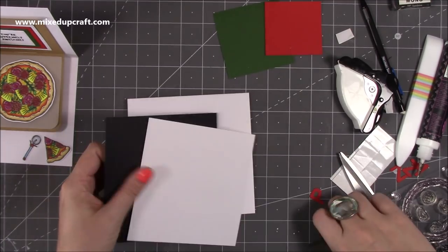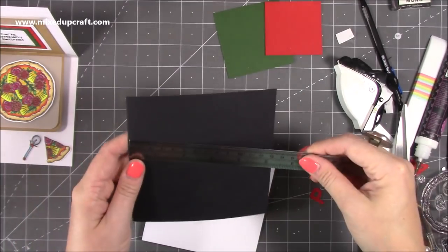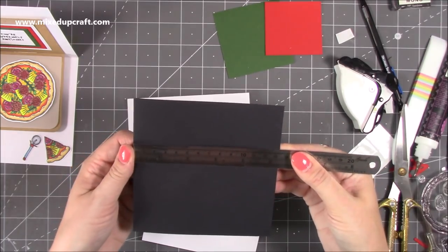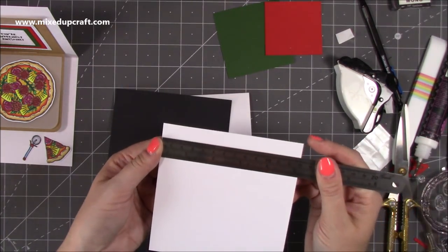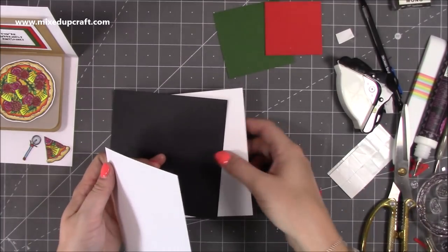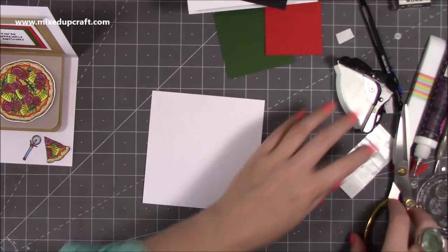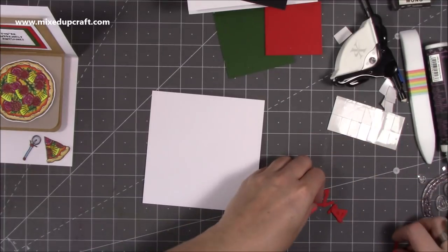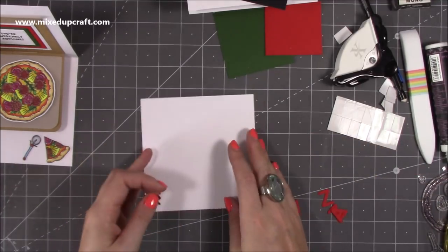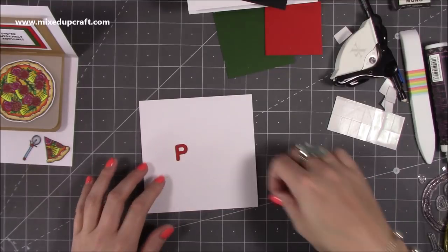like so. And the measurements for these, I can't remember if I gave them or not, but you've got 5 1/4 squared. Yeah, and then this one was 5 1/8 squared. Yeah, that's right. So this one here, first of all, I just want to do some decoration. So this is where I'm going to have my pizza. So I went and die cut these here. And this is going to go in the middle.